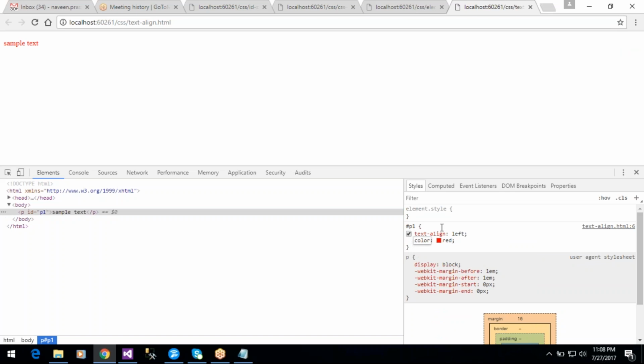And if you want to apply center alignment, use the center CSS property.